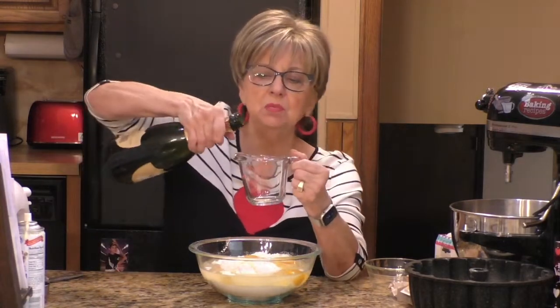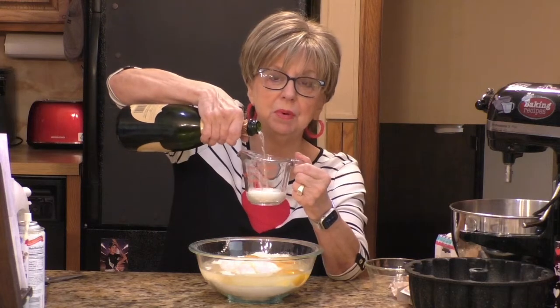And we're going to put into this 1 cup of champagne. Use any brand champagne you want. Now, you're actually going to need 1.5 cups of champagne, but we're reserving a 1/2 cup for our drizzle or our icing. So I have 1 cup measuring here. Whoa, this is a heavy bottle. I just opened it. So let me measure in. Woo, look at those bubblies.